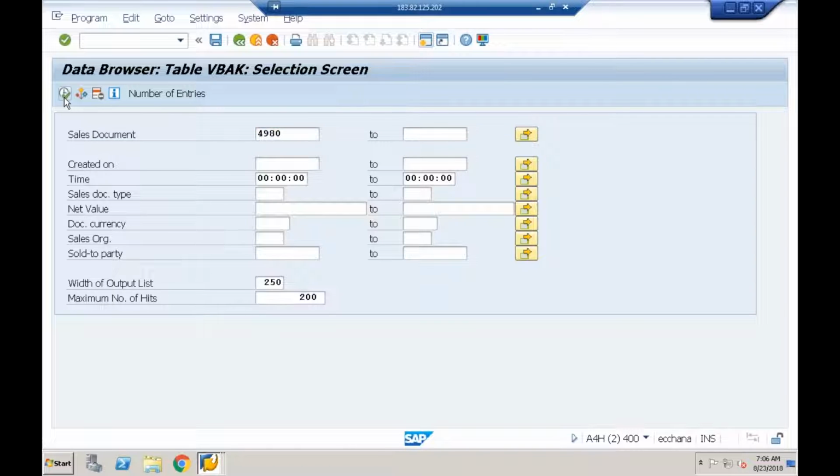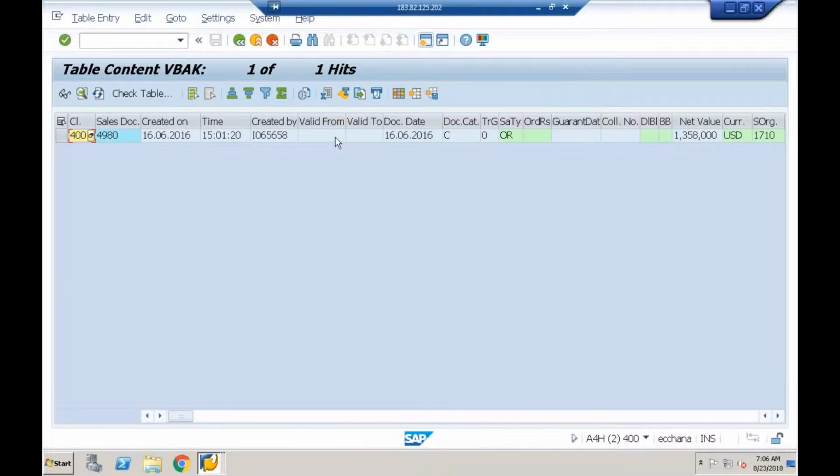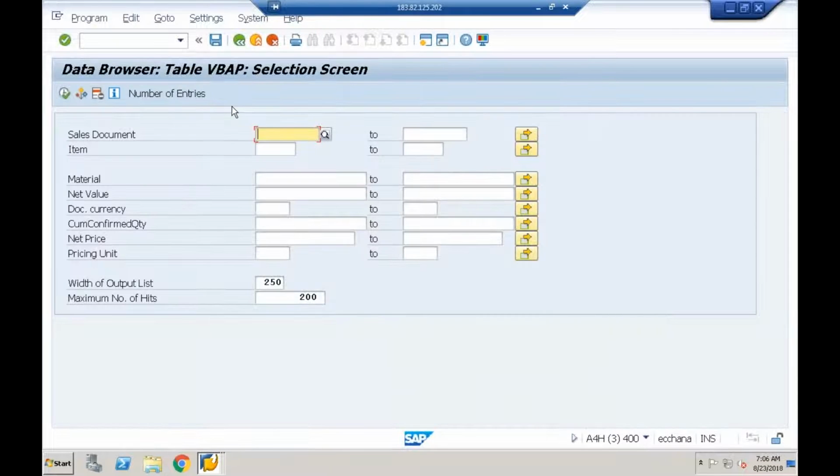So when I execute, it will give me the information of that particular sales document. Sales document number, created on, created time, all those things. Okay. Let me check whether this sales document has got any items in the item table. What is the item table for sales document? VBAP. Okay. So here also we have the common field, what is it?